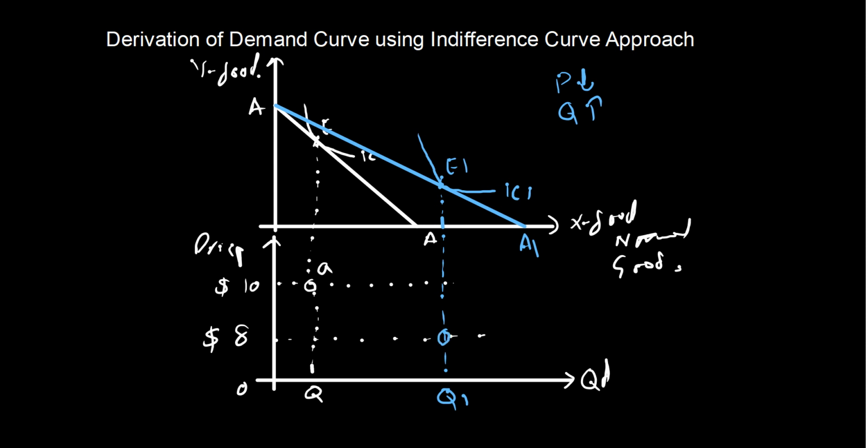So we got these two points, small a and small b, and if we join these points with a line, then we will find a normal demand curve like this. So this is negatively sloped. Sometimes the examiner asks you to assess whether the demand curve is always negatively sloped. So you will say that it is negatively sloped in the case of normal goods, and you will have to draw this graph as well to explain your idea. Next I'm going to explain why a demand curve can be positively sloped, and that is the case of Giffen goods. So let's have a look at the case of Giffen goods.